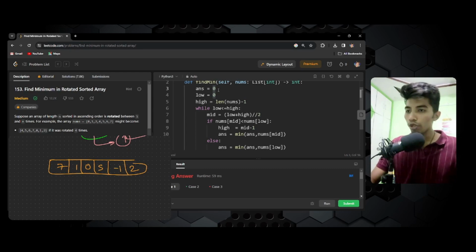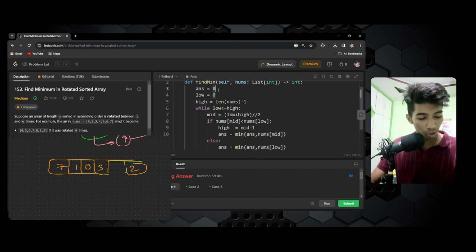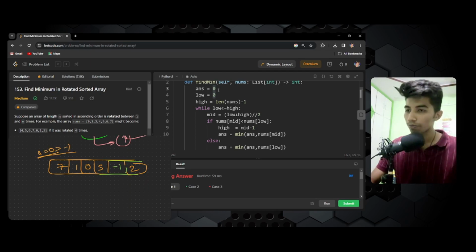Here this is the minimum, and say this thing is also not the minimum. Here my answer is assigned to 0, so this is actually greater than minus 1, right? So it will never take this particular thing.